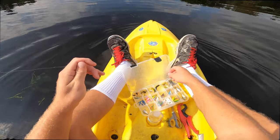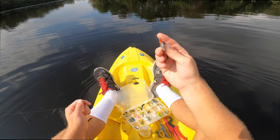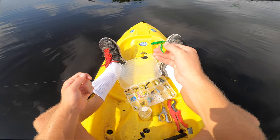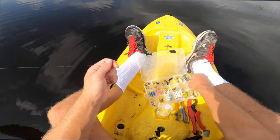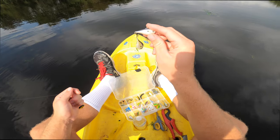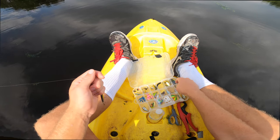Won 3 different colors today. We got the blue, silver, and red tail knocked out. We got the fire tiger. I think this was the quickest one we were able to complete, catching the bass on the fire tiger. And of course, at the beginning, we got kind of like half a catch, I would say, with that pickerel on the shad colored bait right there. But man, just a tough day.